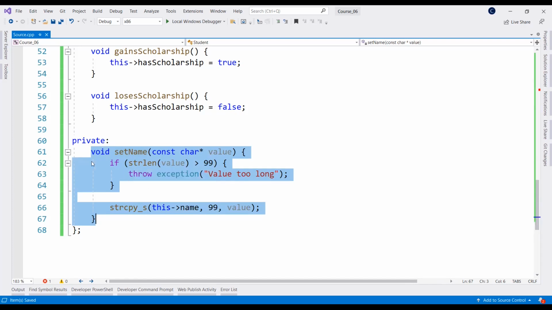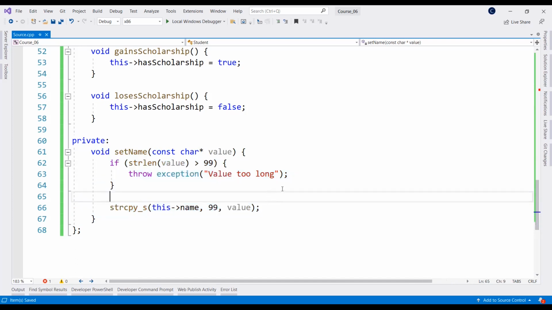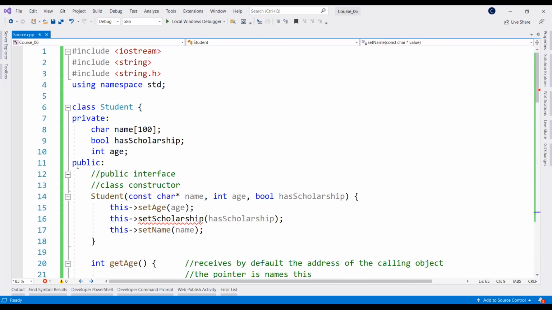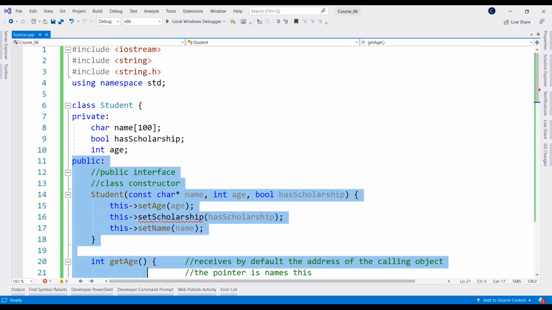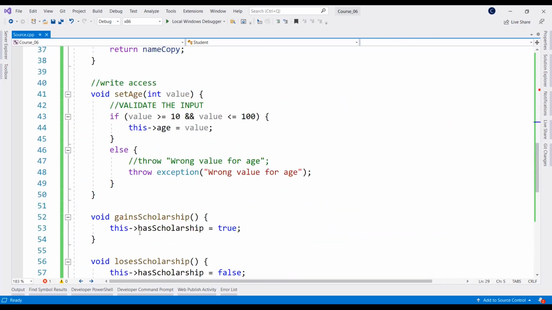And I will use it because I don't want to copy these 5 lines of source code every time I want to change the name of the student. Okay. So again, you are in full control. No one says that all set get methods or all the methods in your class should be public. You can choose. And you see here, I have a public area which starts here, which is covering all these methods up to this point.